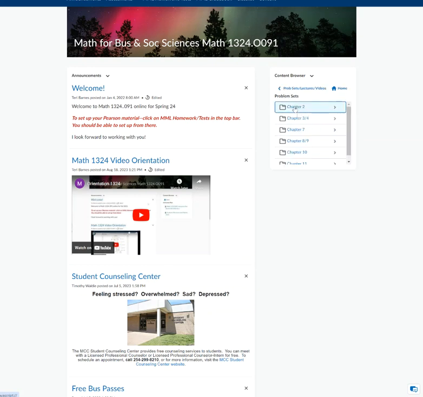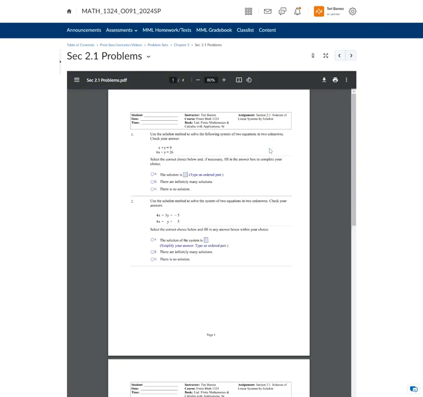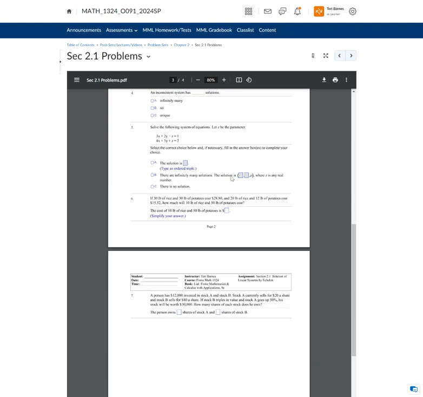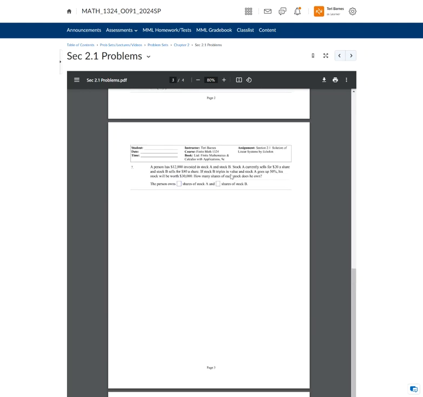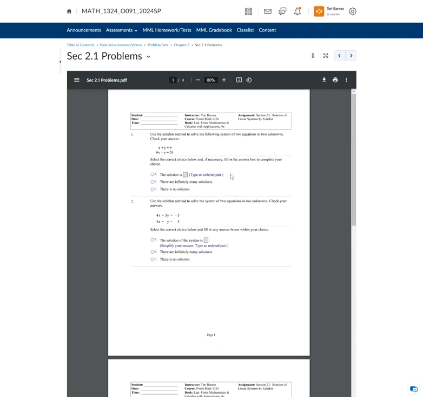So here's chapter 2, problem sets. Here's 2.1. That's going to bring up a PDF, and you may not know what any of this is right this moment, but if you go through the problem set, lecture notes, and video, then you will. And so here are, looks like 7 questions. There's the answers, and you may or may not know how to do any of it, but I would print this, and then I would go back to the lecture notes. Let's do that.